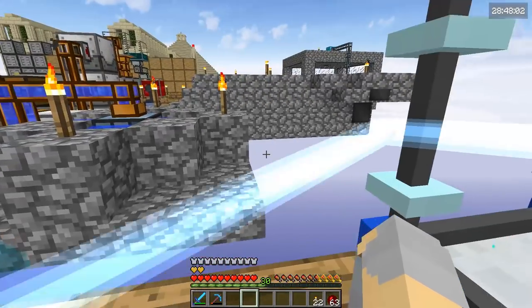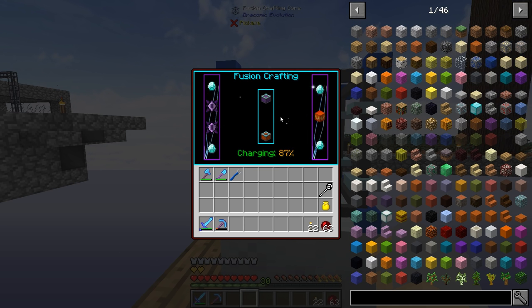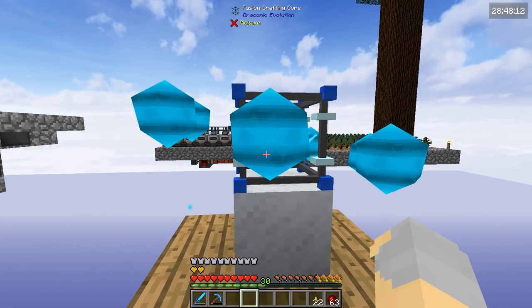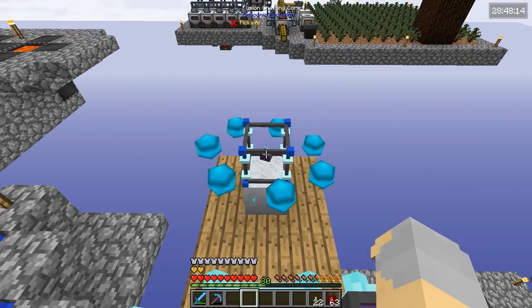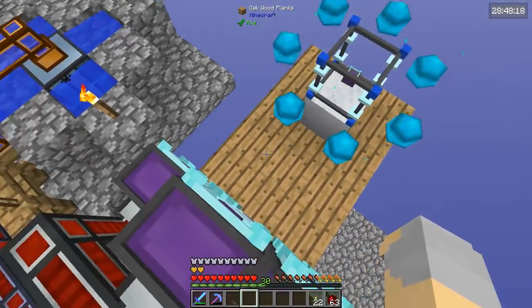Yeah, I forgot that this is a basic one right here in the middle. Should just take a minute. Needs about, I think it's like 1.5 million RF or something like that. And there we go. That should give us our draconic fusion injector that we can then put over there. And life is good.